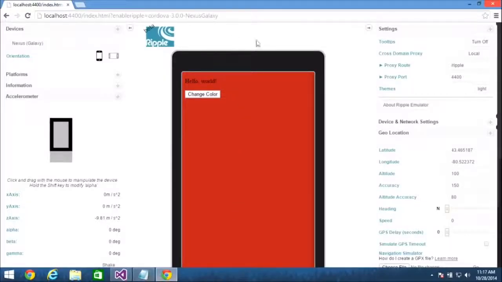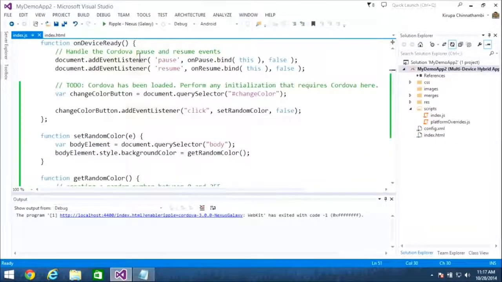Okay. So I'm going to go ahead and we're going to demo this now. It's going to be exciting. All right. So I'm back on my machine. So this is a browser. This is basically Ripple showing an Android app, and pay attention to what the change color button looks like. Sharp corners and edges. And there's a reason why I'm calling this out, because you'll see there's a difference in how it renders on iOS.